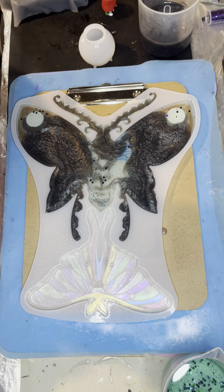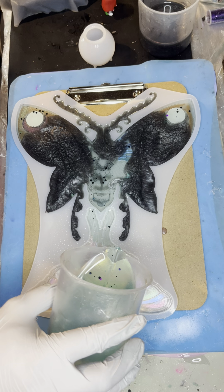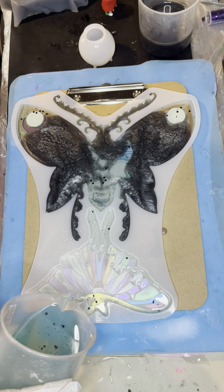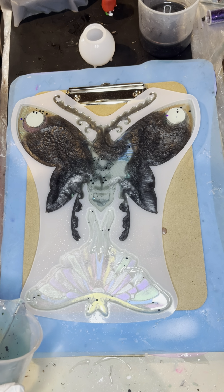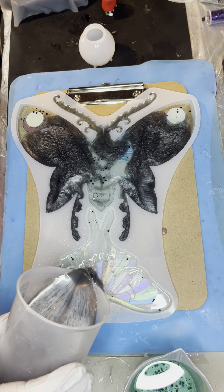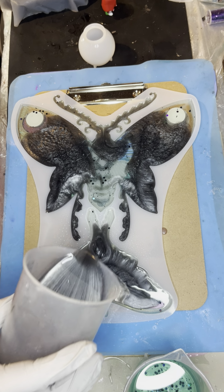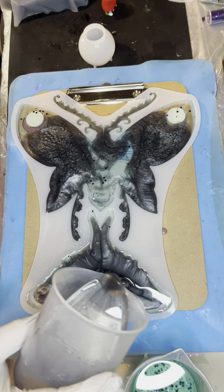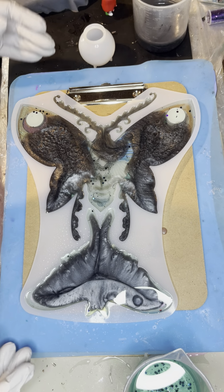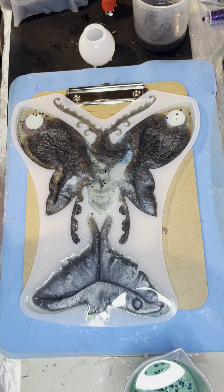All right, what do I plan to do here? All right, so I'm gonna go around the outer edge with the blue. Now this one has interference powder, not mica powder. So I need to get that black pretty much everywhere. I just wanted to have that nice soft blue edge around the edge. Okay. All right, this one I think could use a little bit more.